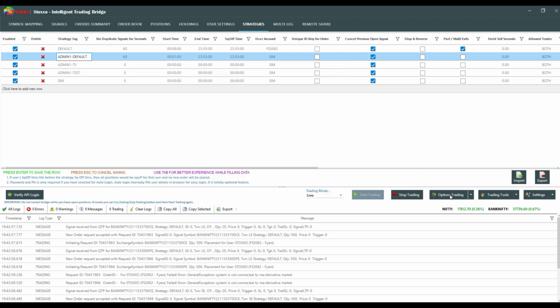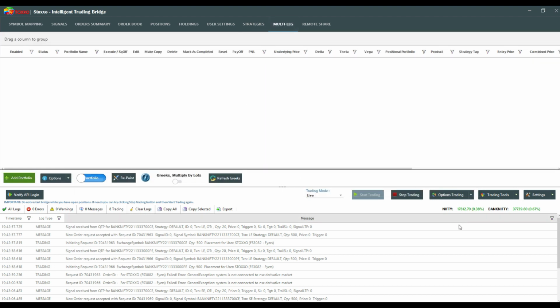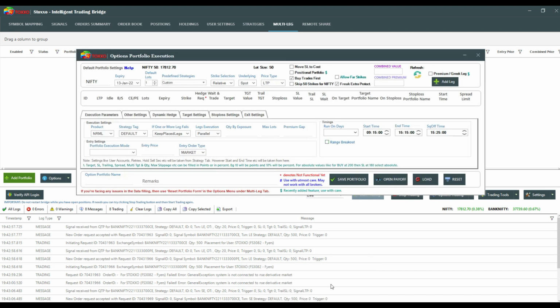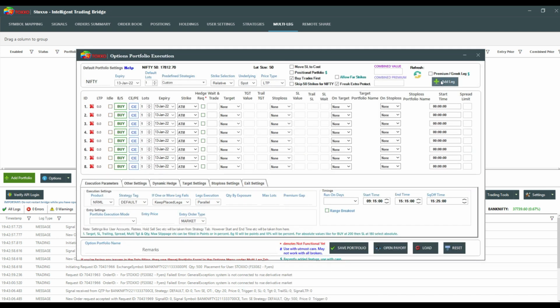Okay, so the third module that you get to see in the bridge is an inbuilt options execution module, which we call the multi-leg options module. At a particular time, you can create up to 8-leg strategies. Okay, so that's the way. There is a separate video on how you access or utilize the options module, and what endless possibilities you can have. But there is an inbuilt options module available in Stoxxo.